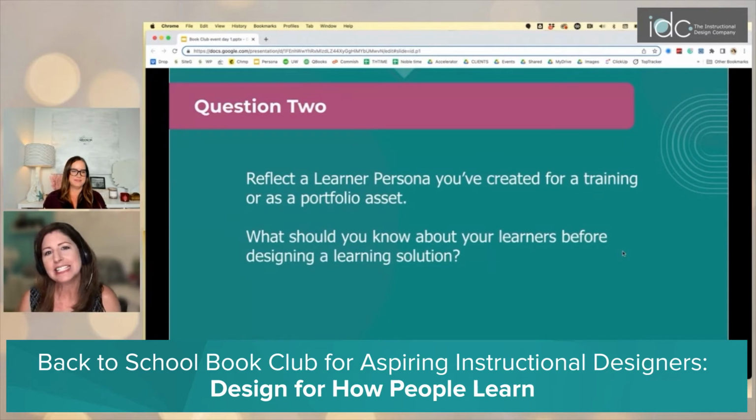Did anybody find it interesting that doing the walkthrough, going through and talking to learners before you design the training and getting their perspective? To me, whenever I have the opportunity to do this when building learning solutions, it's so eye-opening, how the learner will describe their needs versus what management believes their needs are. There's usually a pretty big gap between the two. And as an instructional designer, how are we threading between those two to make sure we're meeting the needs of both? That's a really interesting conundrum we can sometimes find ourselves in.